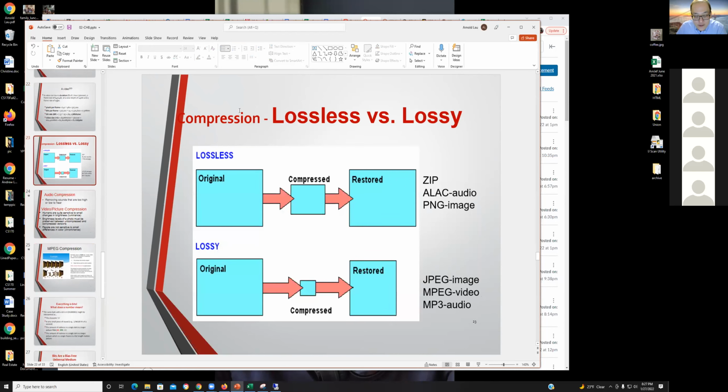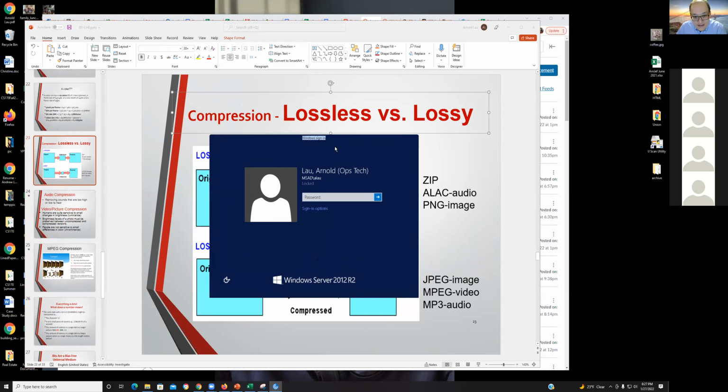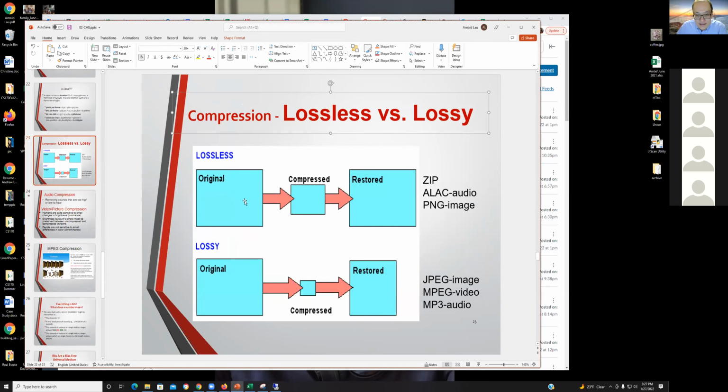So the key thing with compression to remember is, two concepts here: lossless and lossy. Lossless means that after they compress it and you restore it, you lose nothing, right? When you do compression, sometimes you do these tricks, but then you're not able to get to the original quality of the picture. You lose something. And ideally, we don't want to lose things, but you can get more compression by doing these tricks to have lossy compression.